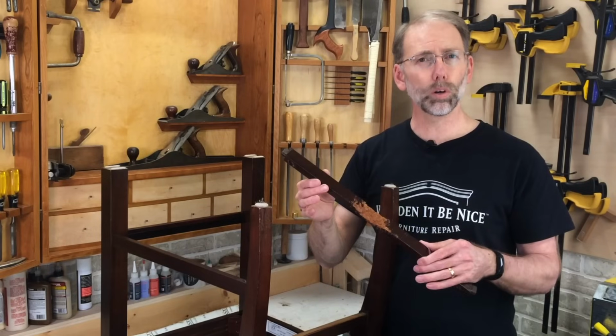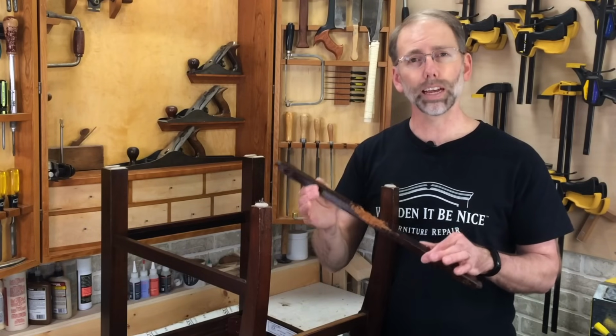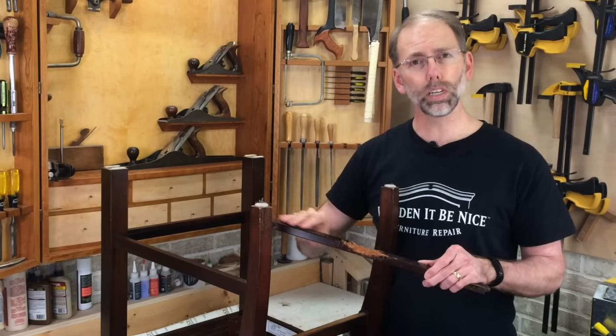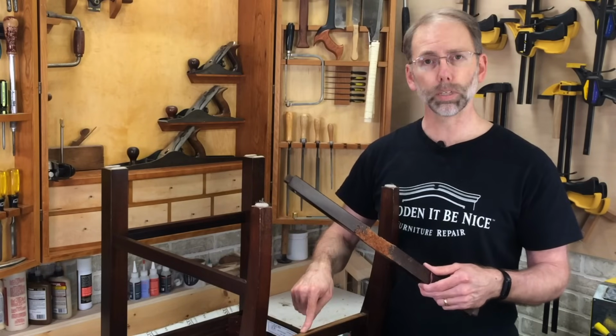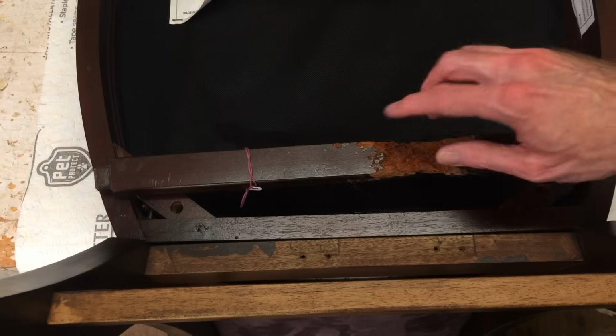The first approach I'm going to use to repair this chair is replace the stretcher. So I need to make an exact duplicate, but part of doing that is making sure that the grain pattern in the wood that I use is similar to this before I stain it. So while I've got this upside down, let me show you what the grain pattern looks like. The unfinished parts on the underside of a chair can help.